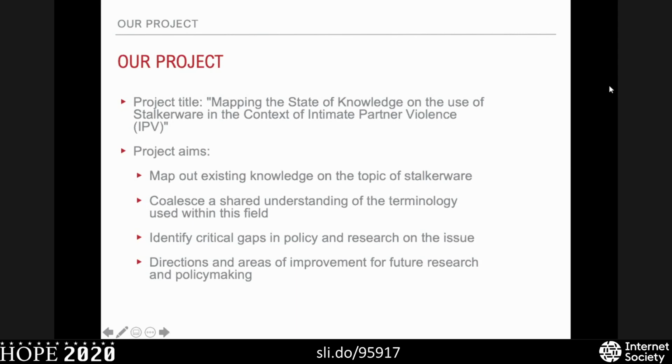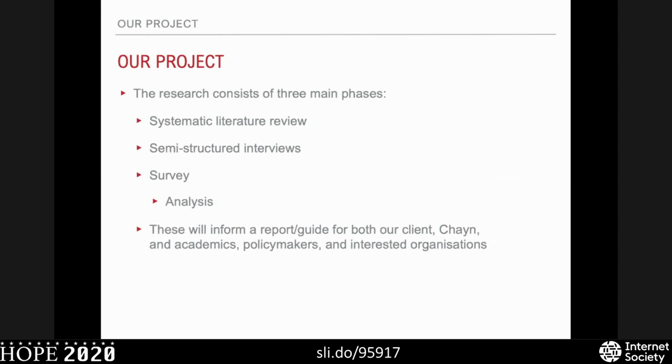Our research consists of 3 phases. The first one is a systematic literature review. The second one is a round of semi-structured interviews. And the final one is an online survey. The latter 2 phases we conducted with self-identified researchers and experts who work or have worked on and around the topic of technology-facilitated domestic and sexual violence and abuse, IPV, and cybersecurity. In line with the cross-cutting and interdisciplinary nature of this issue, we decided to recruit participants across different sectors, namely academia, the voluntary and statutory sectors, the tech sector, as well as the media.